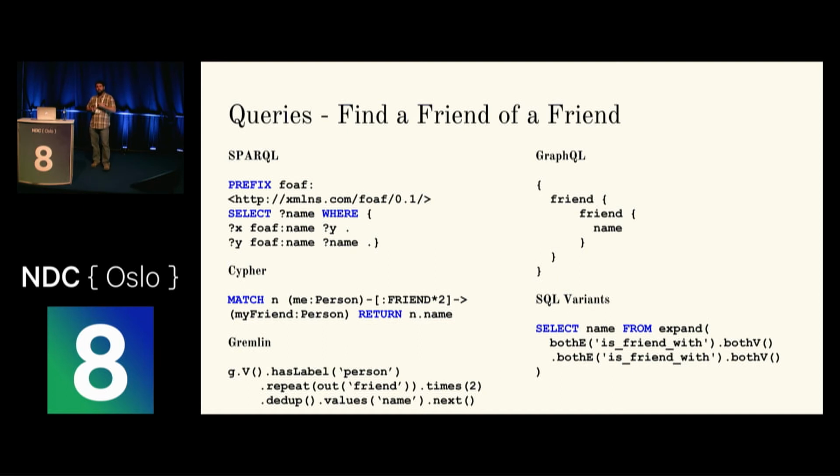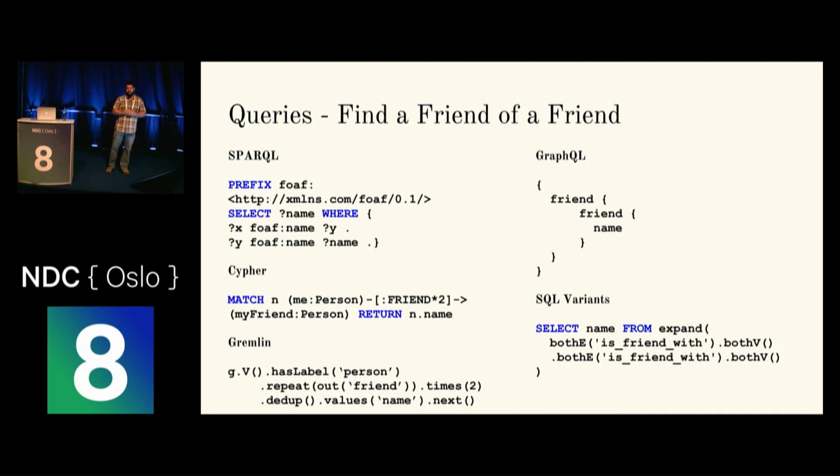One of the things about SPARQL is that because it comes from the semantic web, every entity in SPARQL is a URI. So the very first part here where you see this prefix FOAF, basically that's saying anywhere you see FOAF in your query, prefix this on top of it, so it makes your query significantly easier to read, because I don't want to read http:// every time I'm trying to write out a property name. So basically a prefix is that onto everything, and then it's a simple select where, very, very SQL-like in syntax, in order to pull your data back.